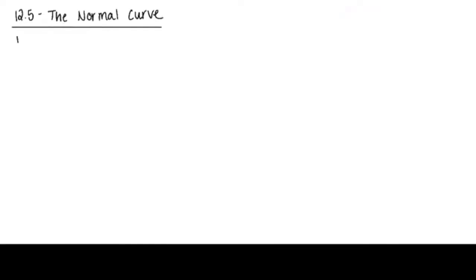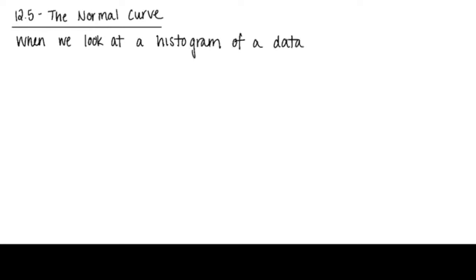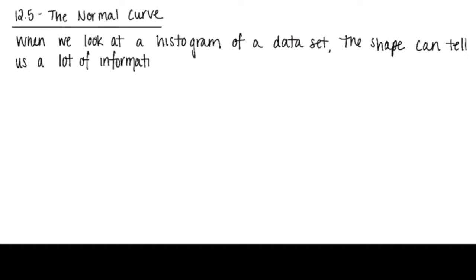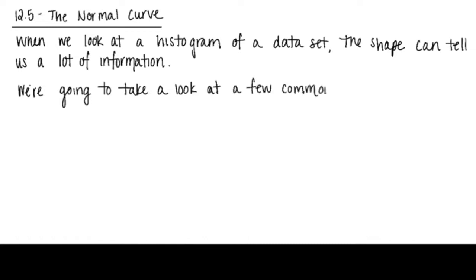So when we look at a histogram of a data set, the shape can tell us a lot of information. Okay. So we're just going to take a look at a few common shapes, but there's more of them. And then for each of these, I'm going to give you an example of data that would probably have that particular shape.